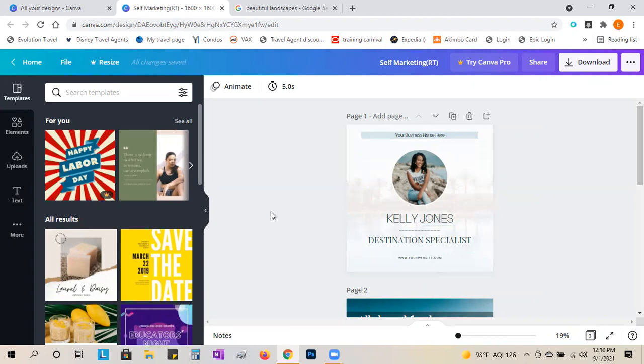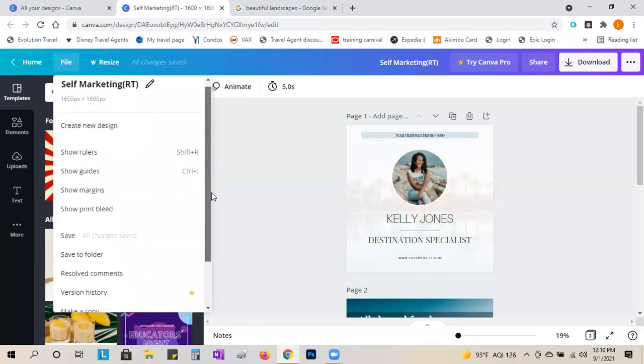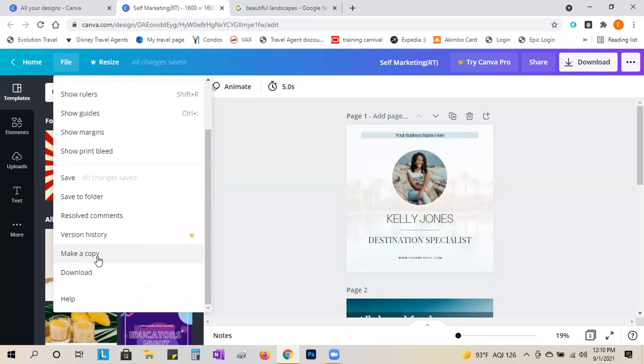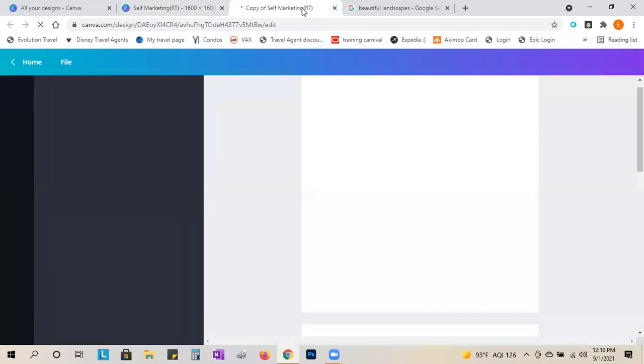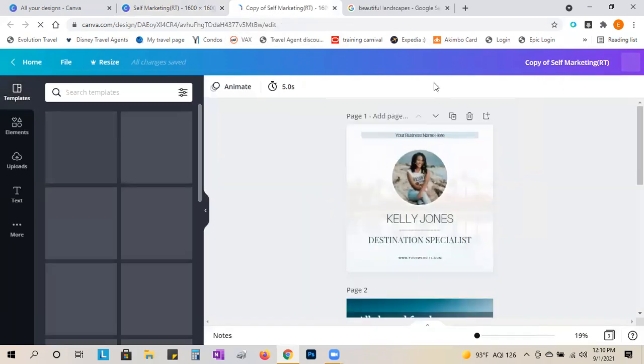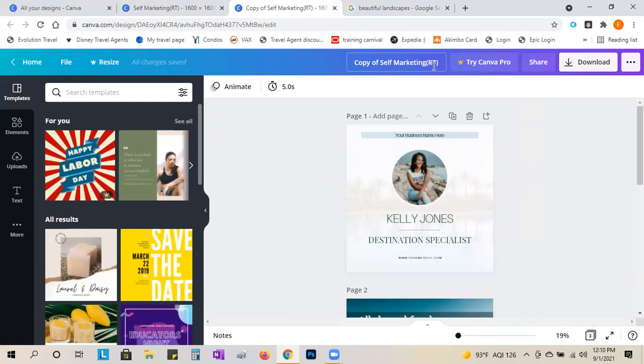So I have this template. All you have to do is copy it. How do you copy a template? It's pretty easy. If you go here under file, you're just going to scroll a little bit down, and you're going to see make a copy, okay? You're just going to click make a copy. It's going to open another tab for you, and it should say copy of, and then whatever it is, okay? And then here, guys, you can do whatever you want. This is yours already. So once you have this one done, which is the original for everybody, you can exit it out and then start playing with this one.